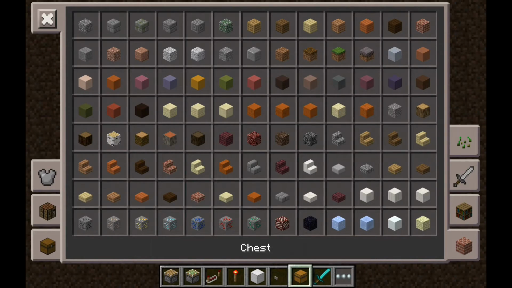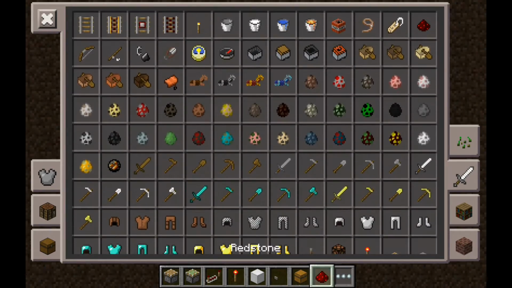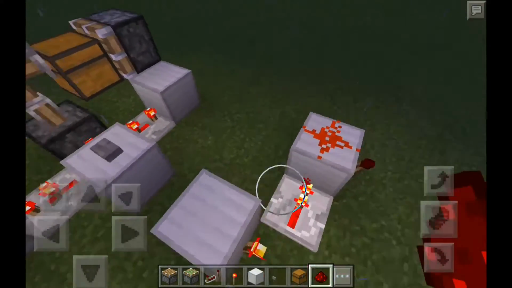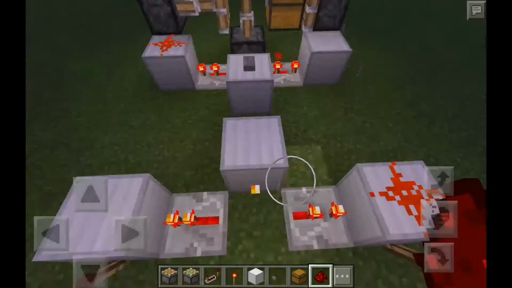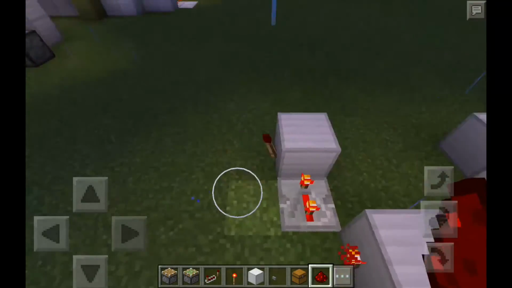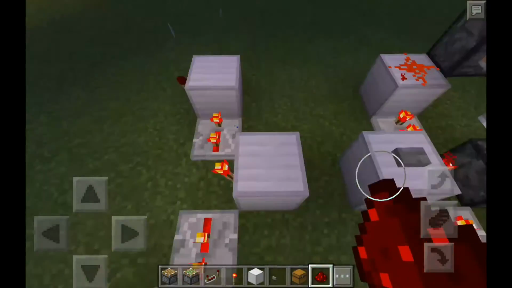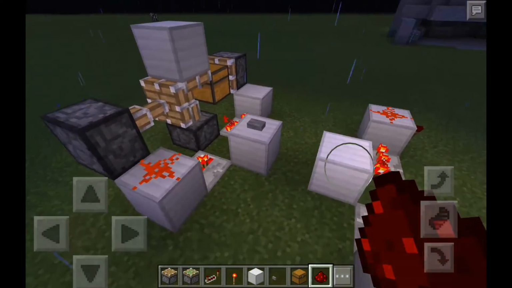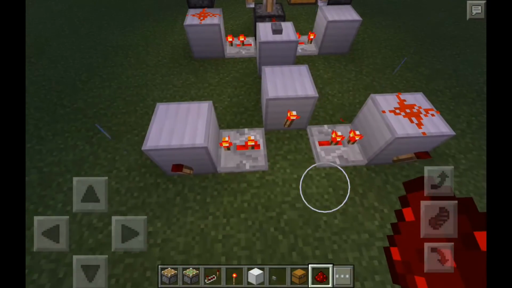Let me grab my redstone again because I'm super good at preparing myself. Again, this is mirrored, so it's a little awkward for me because I'm looking at my original design. But you are going to go 1 tick on this one, 2 ticks on this one. So it's a really confusing design. It confuses me anyway, but it is a really good design.